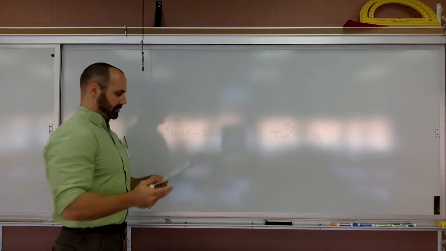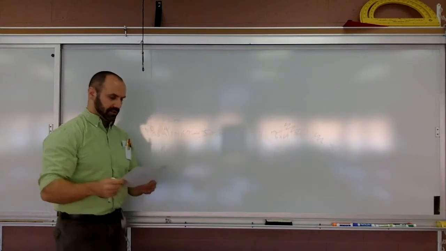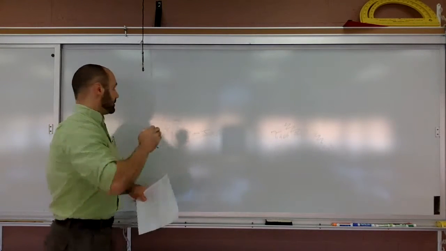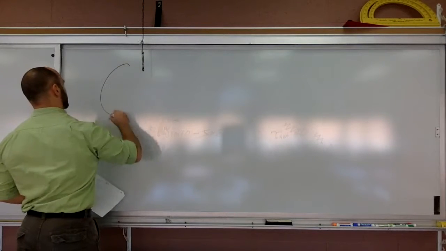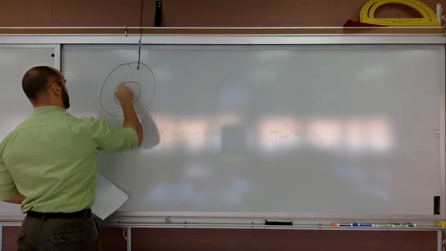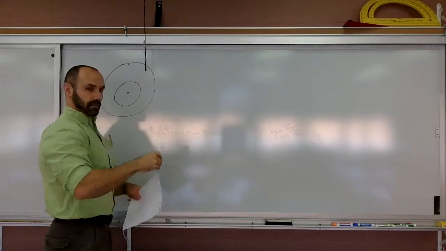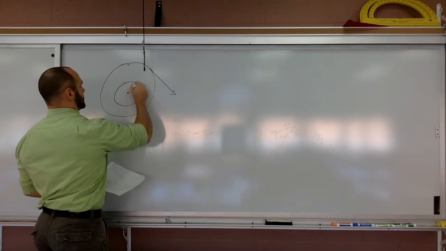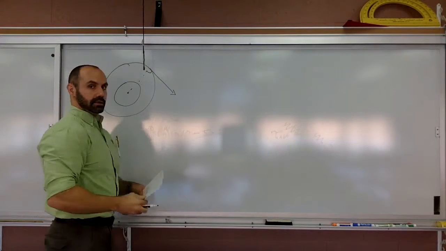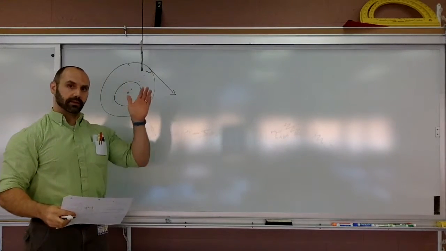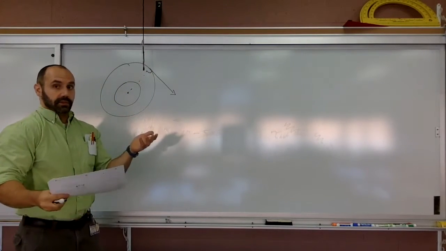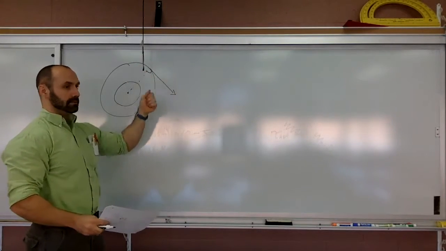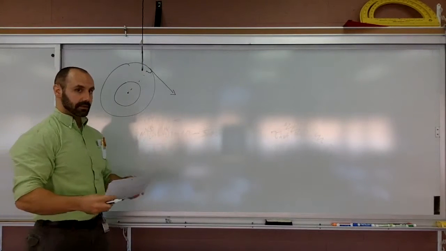It says find the net torque on the cylinder. Each force is provided by wrapping a massless string about the cylinder. Here's one of the key things. Anytime you see a problem like this, if I were to wrap a string around and pull, this angle is always 90 degrees. Strings always pull 90 degrees to the radius, because it creates a tangent to the circle, no matter where you pull from. Okay, so keep that in mind.